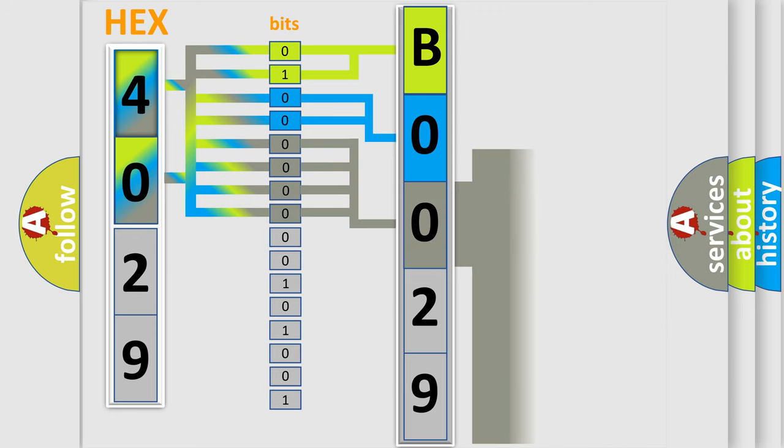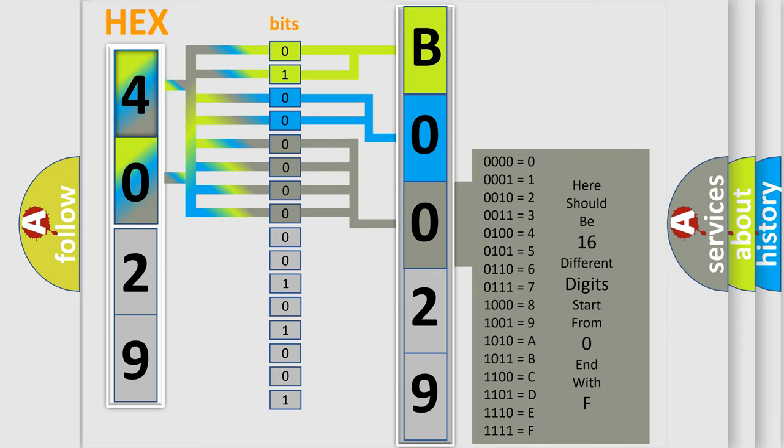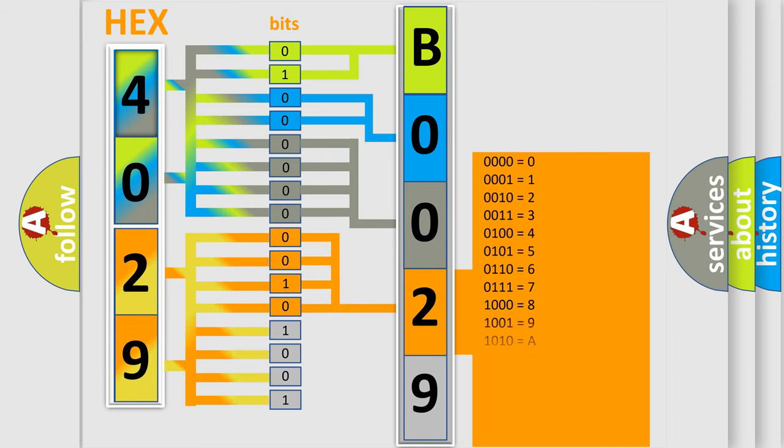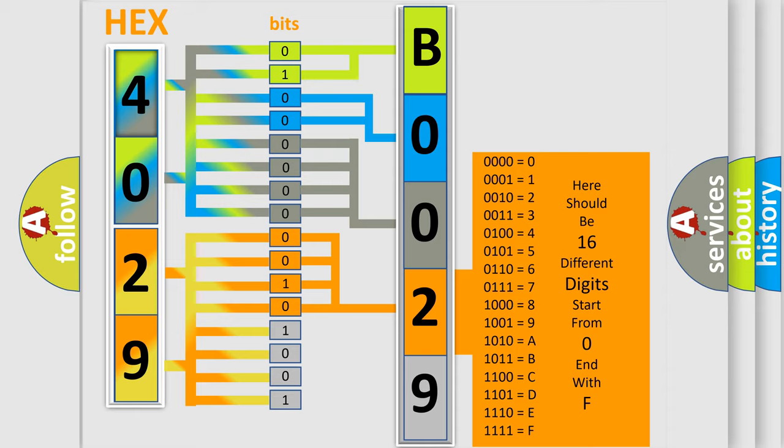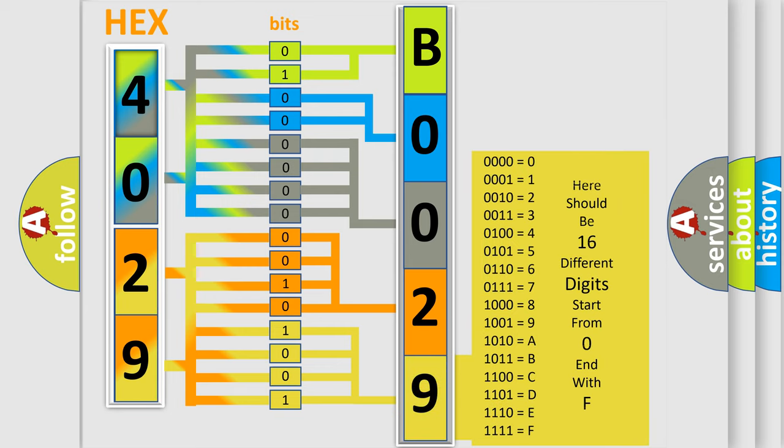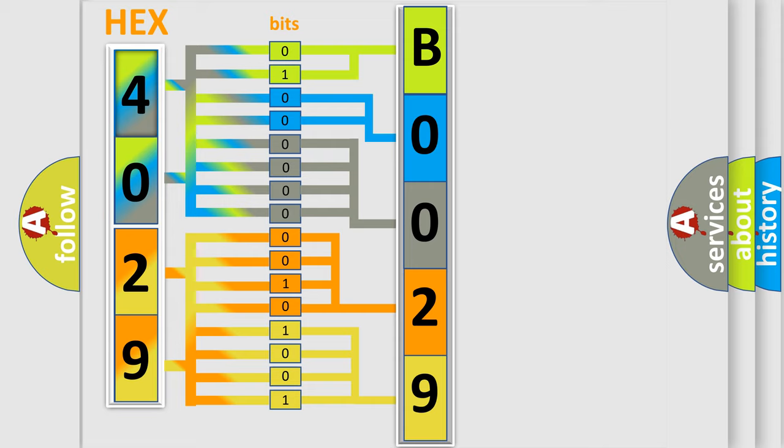The second byte is composed of a combination of eight bits. The first four bits determine the fourth character of the code, and the combination of the last four bits defines the fifth character. A single byte conceals 256 possible combinations. We now know in what way the diagnostic tool translates the received information into a more comprehensible format.